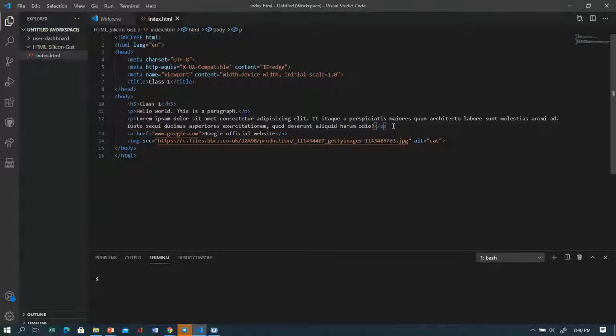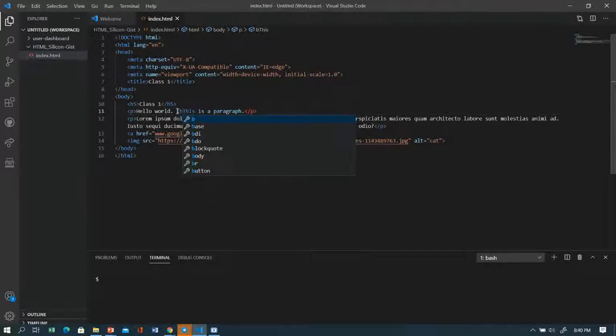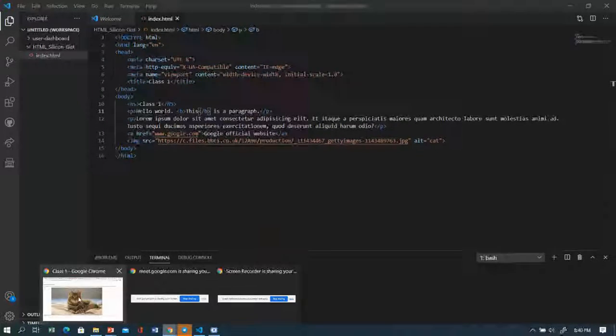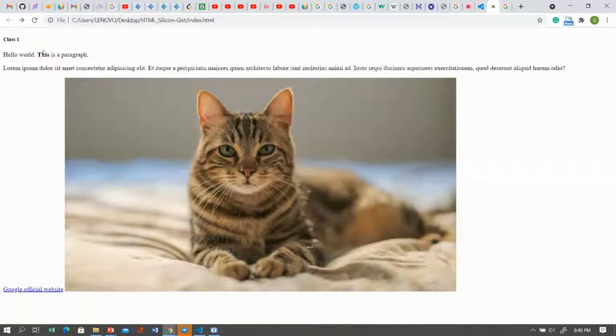Then we've talked about the header and the paragraph. The A stands for anchor tag, which is for link. Then IMG is for image. There are a lot of them like that, a lot of things you can do with HTML. If I want to bold the text, let's assume I want to bold this word, just click on B like this. This B is going to be encapsulated inside the P. So I put it inside. If I click on it, you see the magic. It's as simple as that.